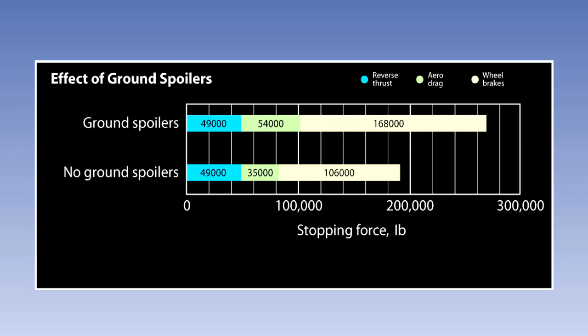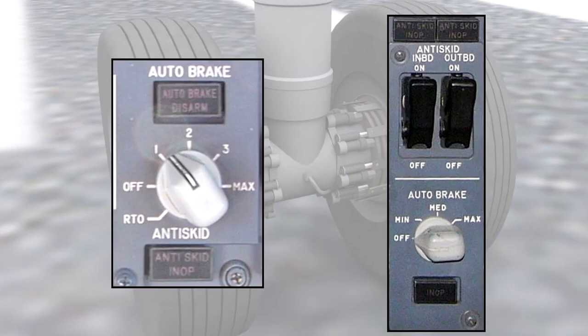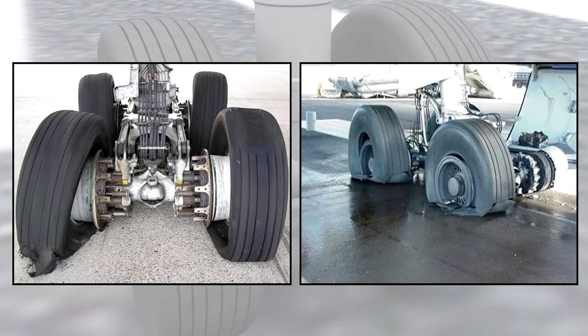In most large commercial aeroplanes, however, the braking action may not actually be carried out by the pilots. Instead, it can be carried out by a highly effective automatic anti-skid braking system. This braking system can be set to low, medium or high braking levels, or levels 1 through to 3, and is especially important to use when landing on contaminated runways. These pictures show what happens when the anti-skid system fails and the wheels remain locked.